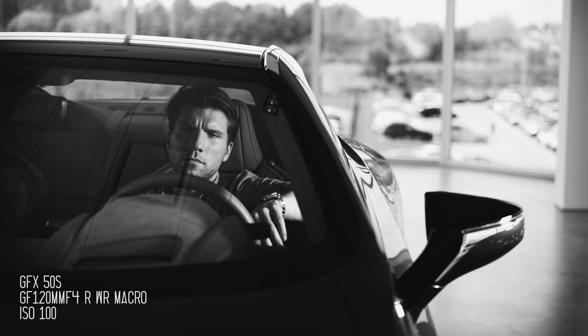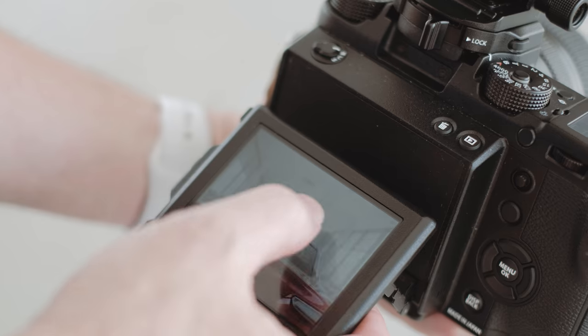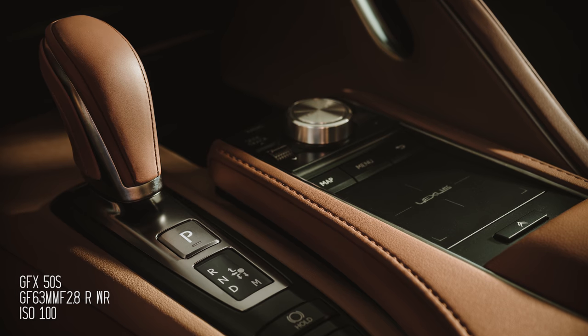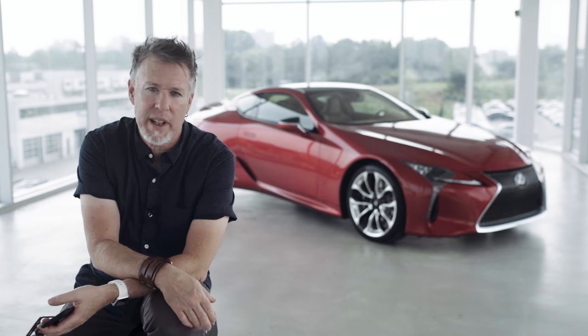And when I say there's no limitation and no adaptation required, I mean all my equipment right now is working perfectly with the GFX. I'm not having to jump through hoops for things to work. My strobes are working, I have complete control of the ambient light — which there's a lot of today — and basically there's nothing stopping me from the work that I need to do.